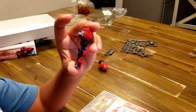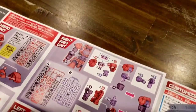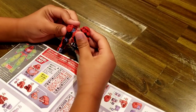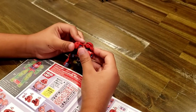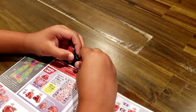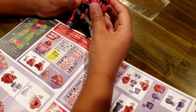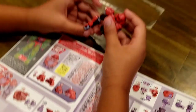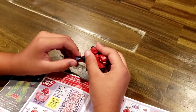Alright guys, so we're back. So we did the right arm, right? We just built the right arm. This thing's pretty difficult to do, guys. So definitely if you have help, get some help because you're gonna need it. Go ahead and put it in the body so we can see what it looks like. Careful. It's in? Yep. Nice. Check it out. I think it goes like this. Nice. It's starting to come together, guys.